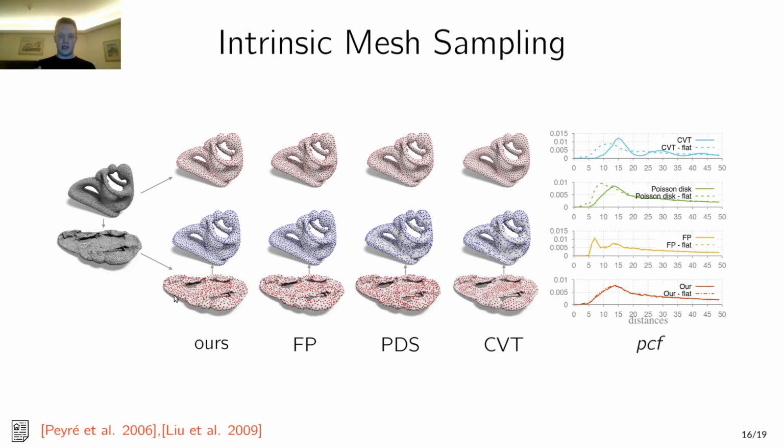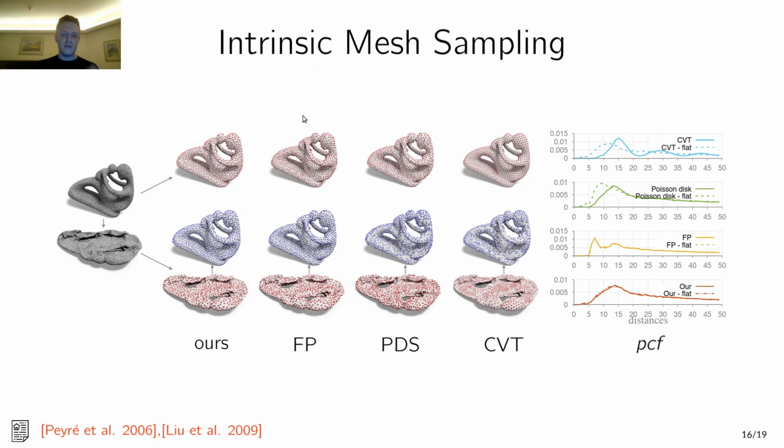But of course, the interest of our technique is that since we only go through parameterization, it is purely intrinsic, right? Like there are many other methods, such as based on Voronoi diagrams, that work insanely well. Like they are super fast and give amazing quality sampling, okay? But what is interesting is that it depends on the ambient space. When we deteriorate the ambient space, when the exterior geometry is really bad, as you see here when we flatten the mesh, well, those extrinsic techniques that work quite well, they completely fail now. Meanwhile, our technique that is purely intrinsic and that doesn't care that the mesh is flat gives exactly the same result. Okay, we have those pair correlation functions that tell you that the sampling is exactly the same.